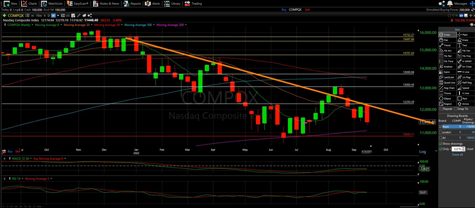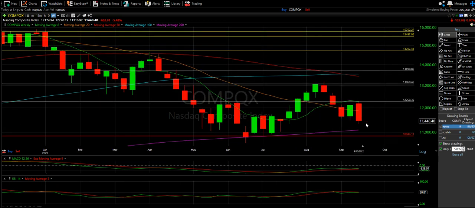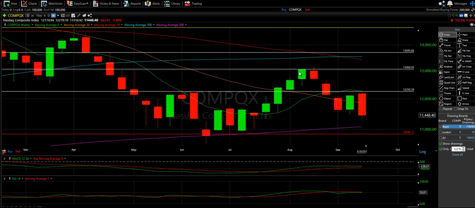But this weekly went from breaking the 8, breaking the 20, and breaking this downtrend line all the way to literally right now where we're at, right? So, and where is it that we're at on the weekly? Let me zoom in a little bit. We've come down and lost the 8 and the 20 for now. This week we got back the 20. That was last week, right? But nonetheless, let's start with the 8.